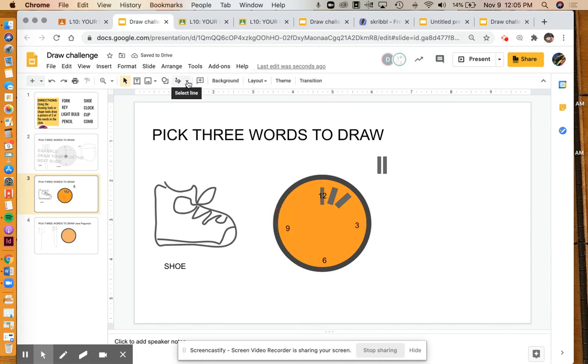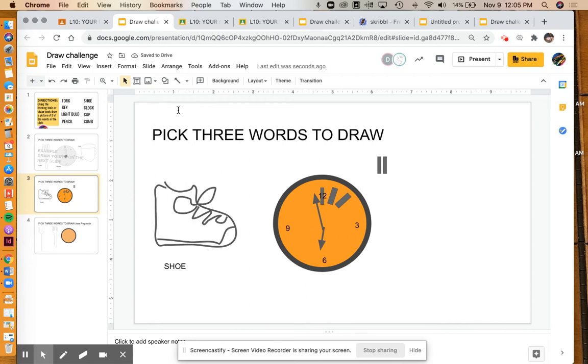So if I go back to my line, I saw that there was arrow tools, and I can make my arrow tool, and I could thicken it just like that. And then if I use that, I can turn it. Okay, So there is my clock.